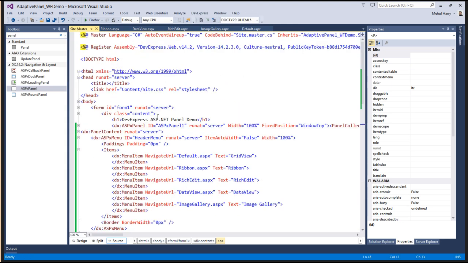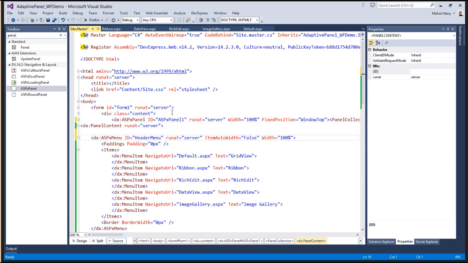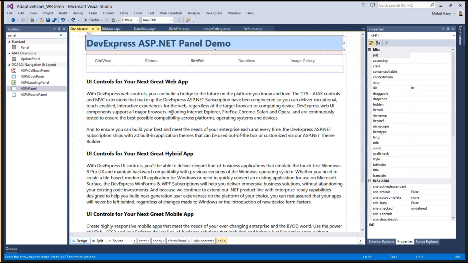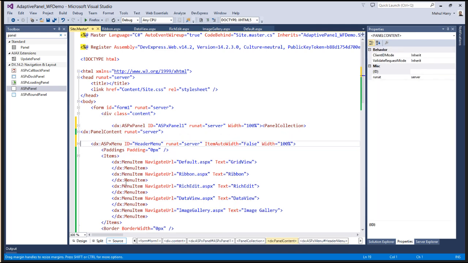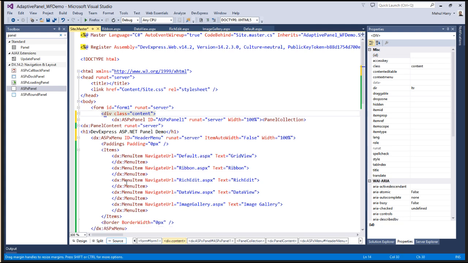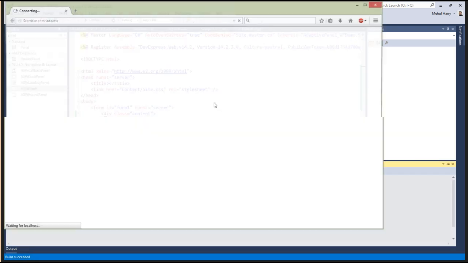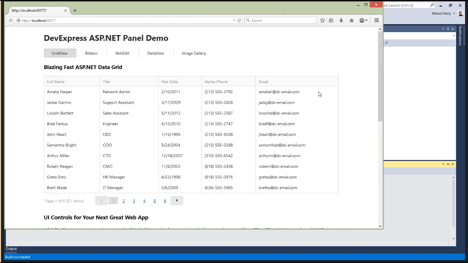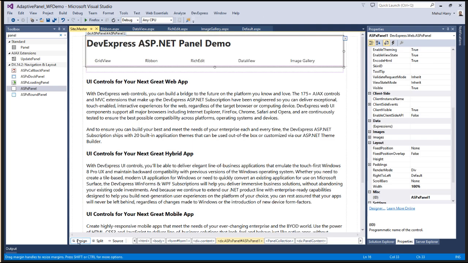Now I'll do that through the source. And now, when we take a look at this in the browser, we'll see that our menu also sticks with us at the very top. So just by adding the new control, oops, I think I've undone a little bit too much here. Let's save it here. Go back to design view.